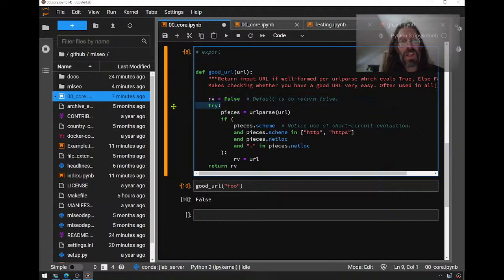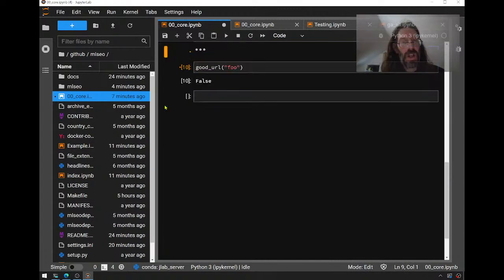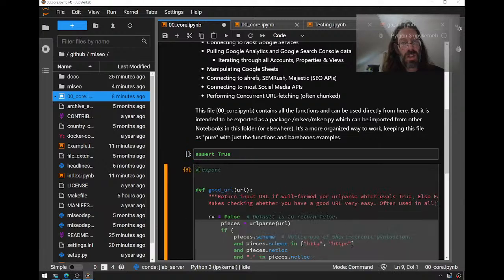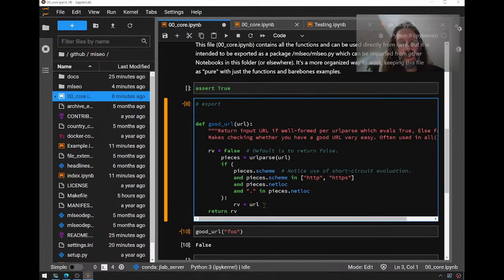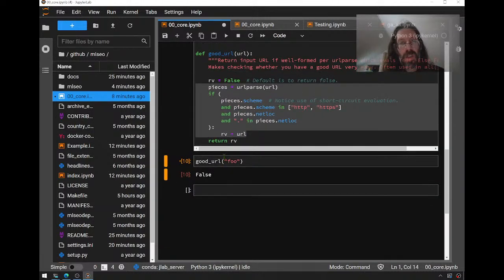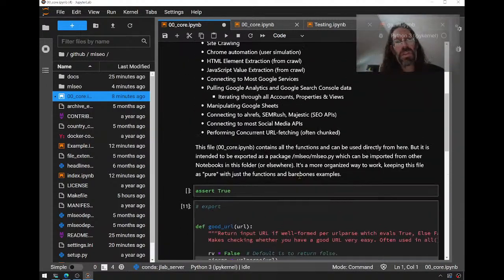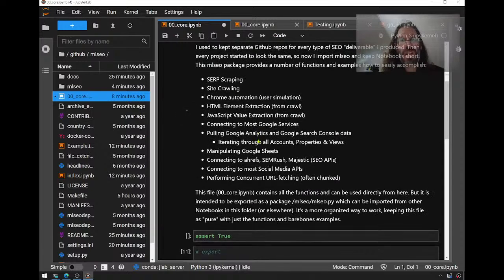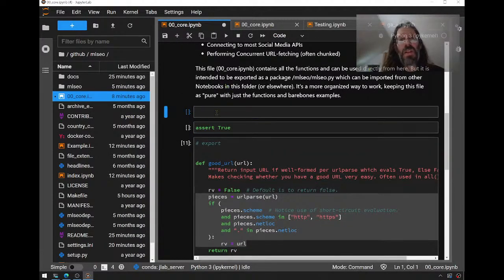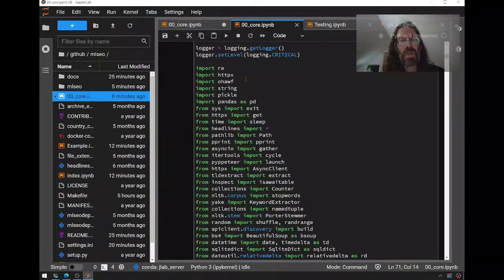I should really not do that kind of stuff. Maybe I'll fix my silent passing while I do my copy and paste. Things should not pass silently. And so I'll get a more accurate error here. URL parse is not defined. So one of the imports that is going to happen here, and I guess my imports will be right at the top here, right? So one of the most important imports is URL parse.